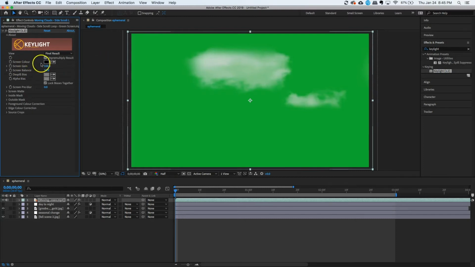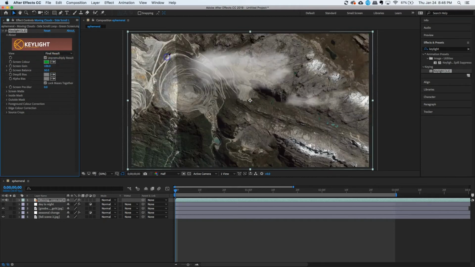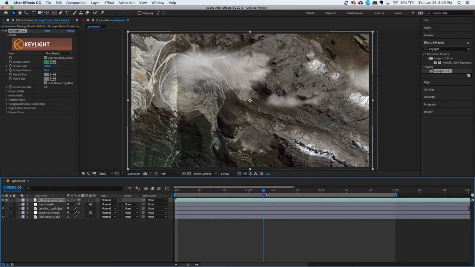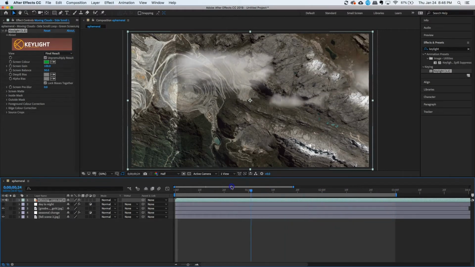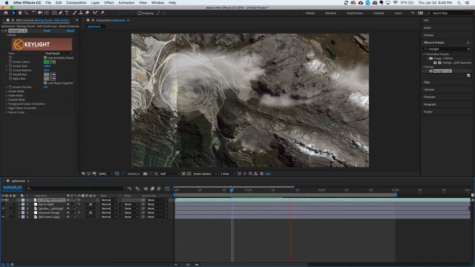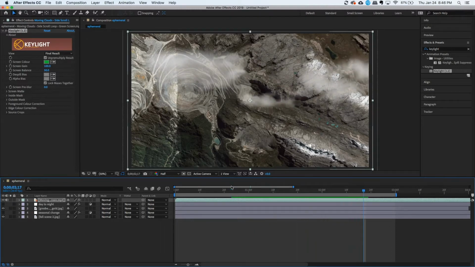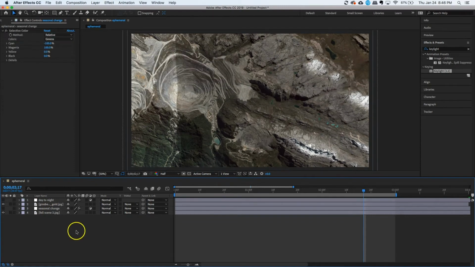And so what Key Light does is you can then take this eyedropper under Screen Color and select this green, and boom, that's now gone, but your desired pixels, your cloud pixels, are still there. And so now we automatically have some clouds moving across this landscape, which is really slick. So that's green screening. I'm going to get rid of this, but that's one way of doing that.